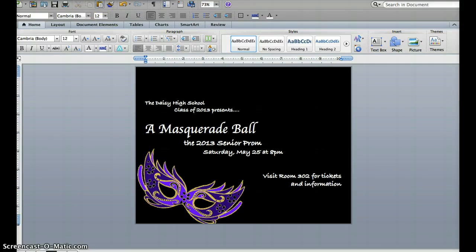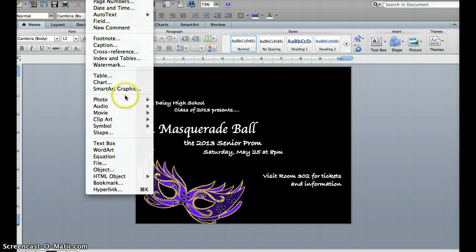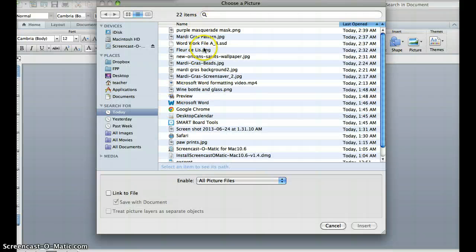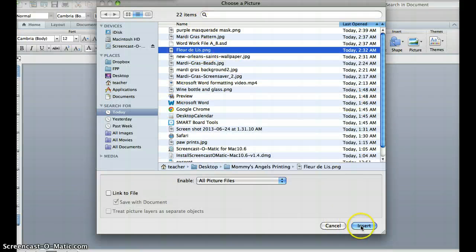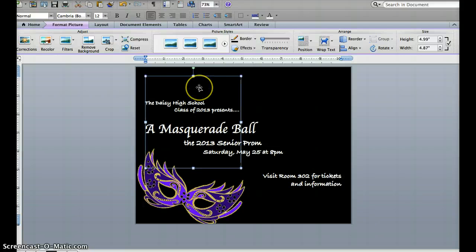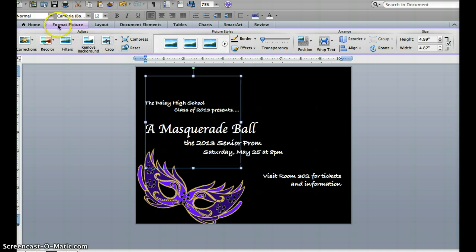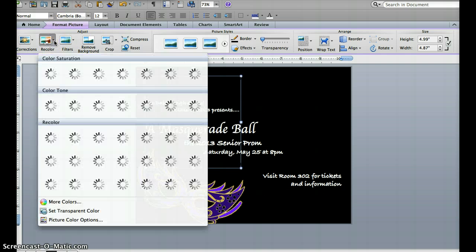Okay, now I found another image that I thought was very appropriate for a Mardi Gras theme. By no means am I a French speaker, but I'm told that it's pronounced fleur de lis. Okay, now right now the image that we're working with is black, so we're going to recolor it.